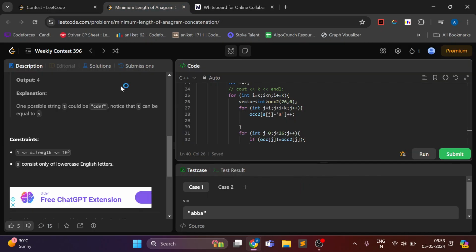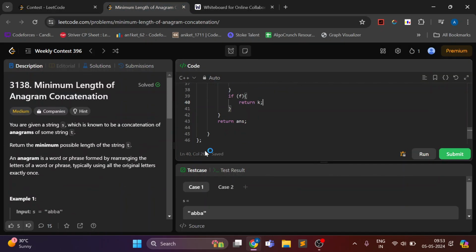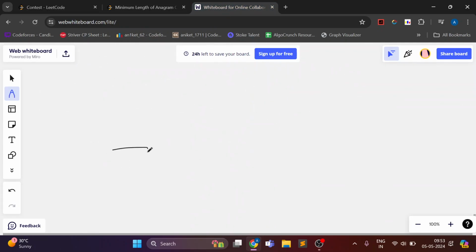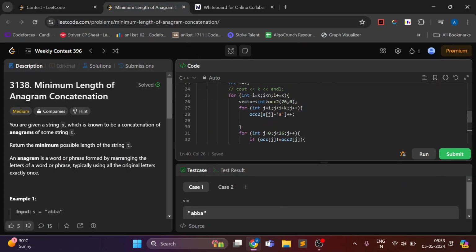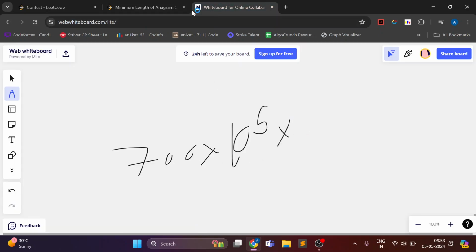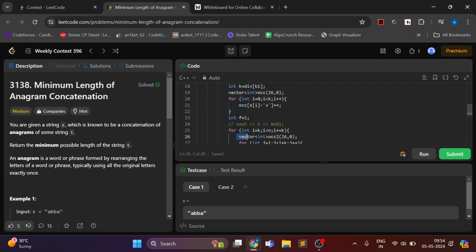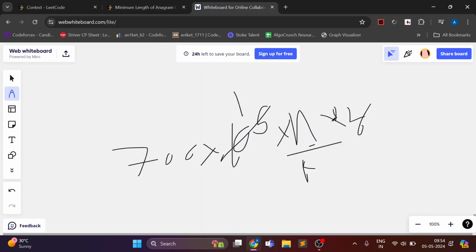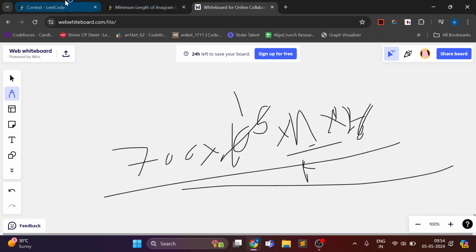So I don't think binary search will work here, but overall complexity here comes out to be 700 into 10 to the power 5, and again n by k times 26 also. So 700 into n by k into 26, something like this, and it got accepted.